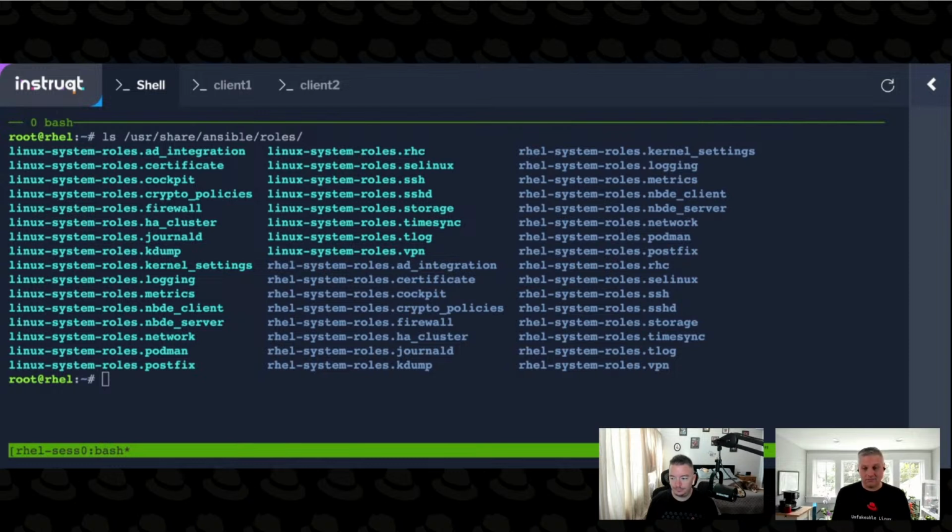SELinux. Not only can you do a system-wide thing like change it from enforcing to permissive or change the policy that you want, you can also set things like file contexts that should be applied across, or SELinux port labels. But typically those things tend to be more specific, like you figure out that something's incorrect and now you need to apply it across your population, right? So it's not necessarily a golden image or a standard build option.